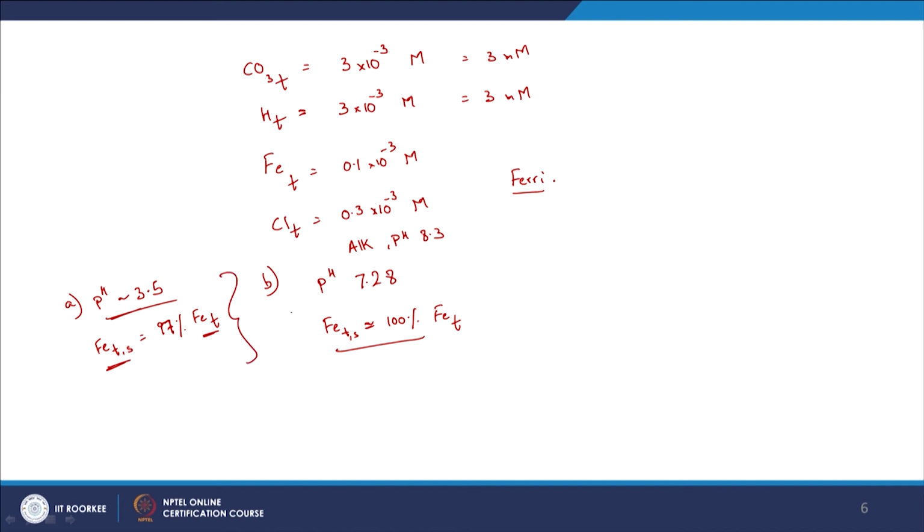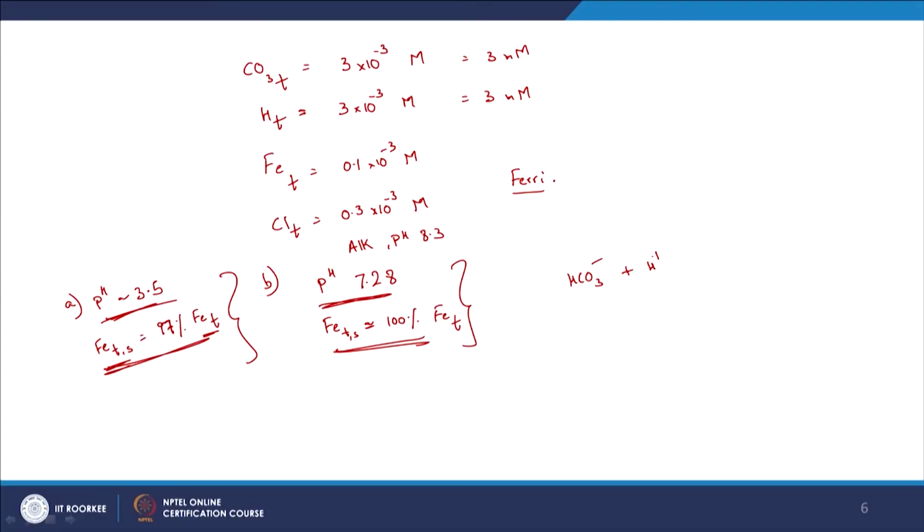So compare that particular case. Not a great deal of difference in the amount of precipitation, 97% or 100%, but the key is that the pH does not fall down to a very low value, but stays in the relatively neutral pH range, right. And why is that? Again, that is because alkalinity and HCO3 minus can neutralize any H plus that is produced due to the addition of your particular source of Fe3 plus or the complexes, right. So that is what we have here.